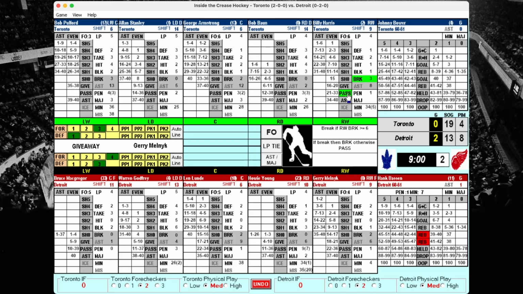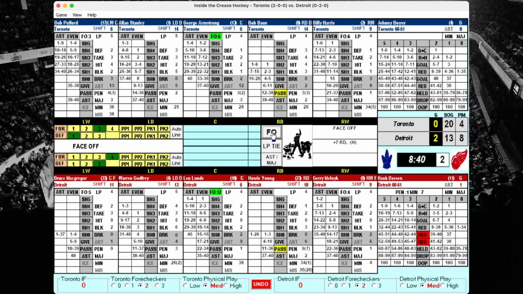And Harris will control. Harris, he'll take a shot from distance. The shot 1 is saved and a hold by Basson. So Toronto's starting to pile up the shots, but they haven't found a way to beat Hank Basson yet.